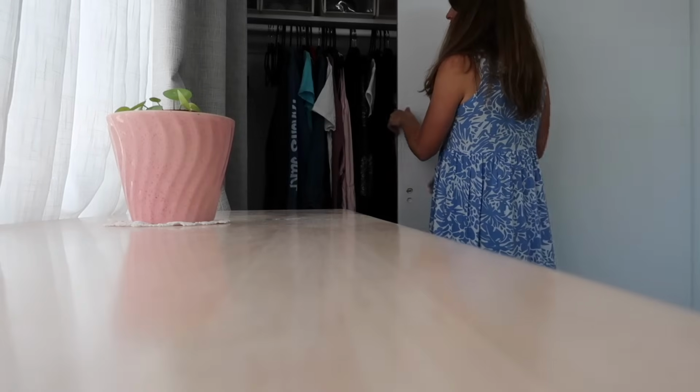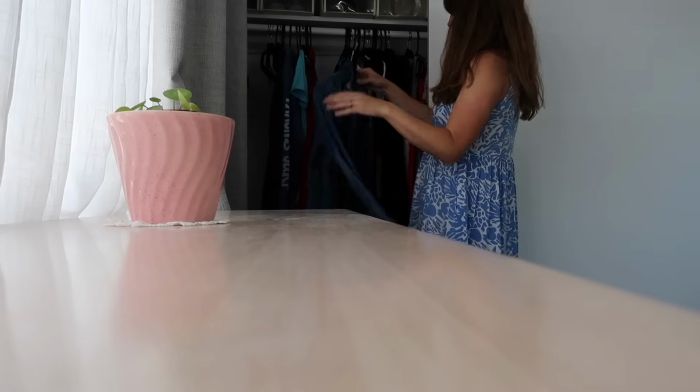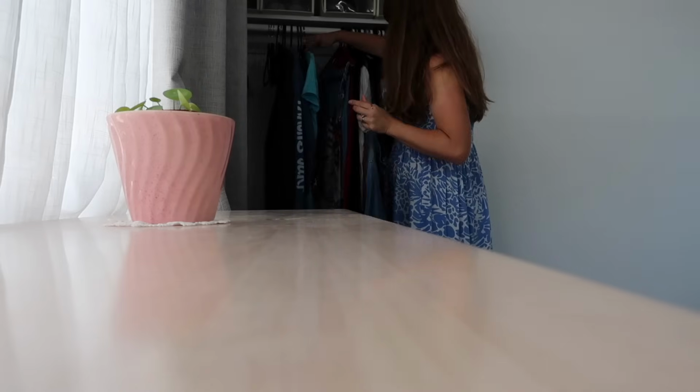Day 2 would be to declutter 10 items from your home. This could be a closet or your wardrobe, wherever, but try to find 10 items that you're no longer using, that you no longer need or want in your home. And even though we have decluttered everything, I can usually still come up with 10 items at least each season. So this might be harder for some people and easier for others, but just find 10 items on day 2 and put them in your decluttering box.